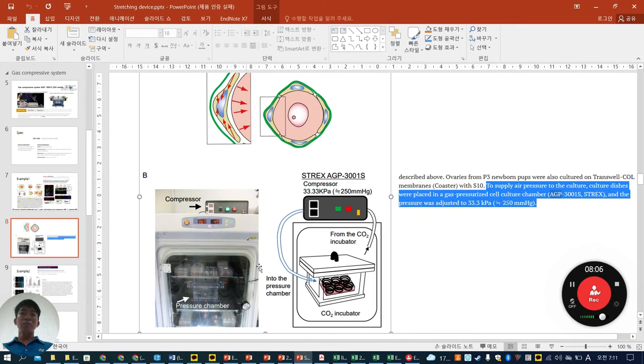This is our normal incubator. They put this chamber in, and this is their regulator. Actually, they are using the same CO2 incubator here. They inhale this gas and then put it back into their chamber. This regulator continuously senses the pressure of the chamber, and then it knows how much volume it will suction from this inlet.